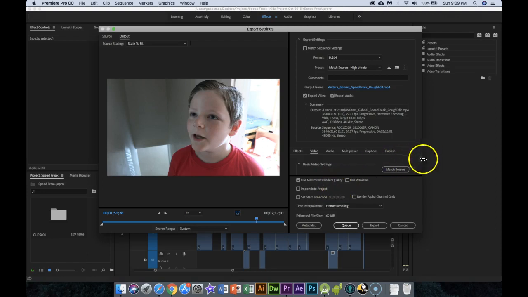Okay. Now if we're scrolling down, we have a lot of different options. We could change the size, the frame rate, all that stuff. Most of it we can just leave right now. You could do maximum render quality if you want. It does not really need to be, it's a rough edit, so you can leave it off. I don't need full quality right now. The rest of this stuff we'll just leave, and then we can click export.